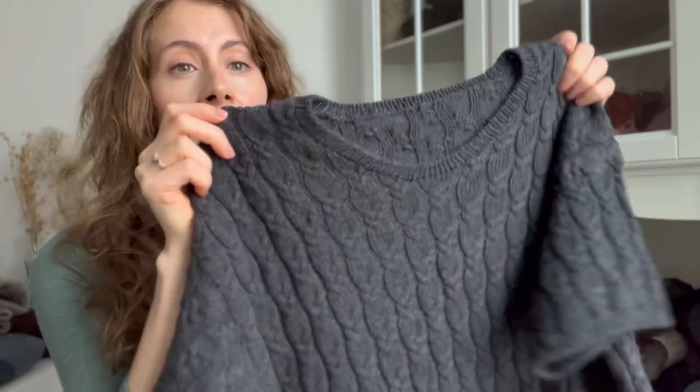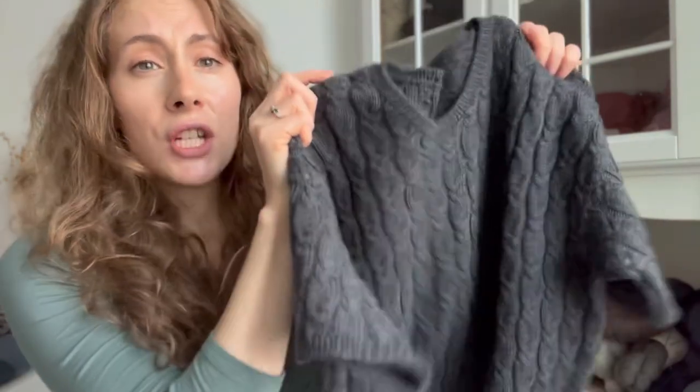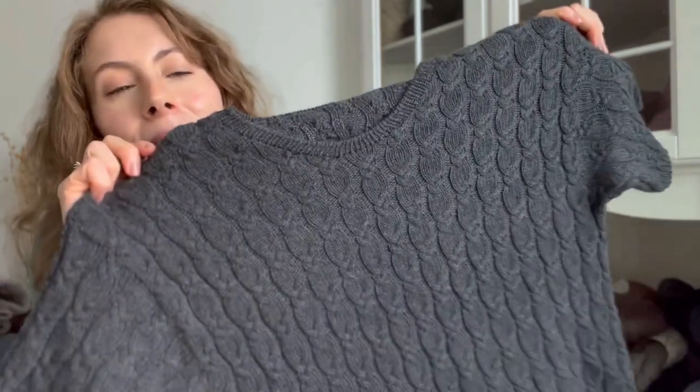It is a perfect textured cabled t-shirt and it doesn't even need anything to go with it — just this and jeans, maybe a belt. Another test knitter from the group, Alona, styled this beautifully and she also just started a knitting channel, so give her a follow if you'd like. This is my Minto Tee and I am super proud and happy about it. That means I've done two pieces from my capsule wardrobe.